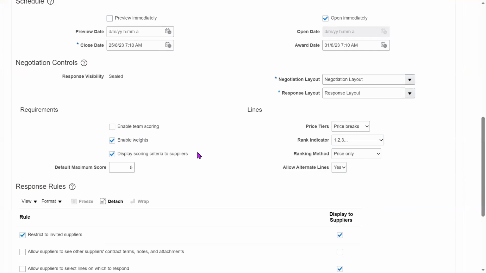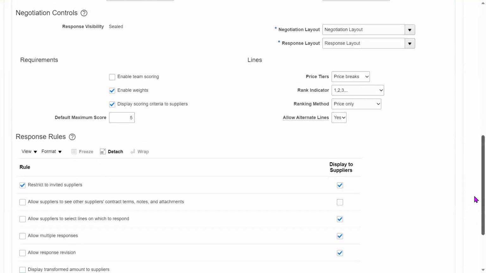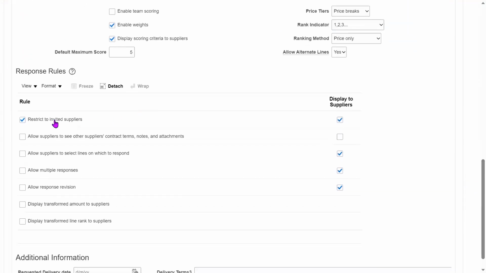Enable weights and display score to the supplier. Restricted to invited suppliers. Allow multiple responses. Let me enable all of these. I'm enabling all of them.